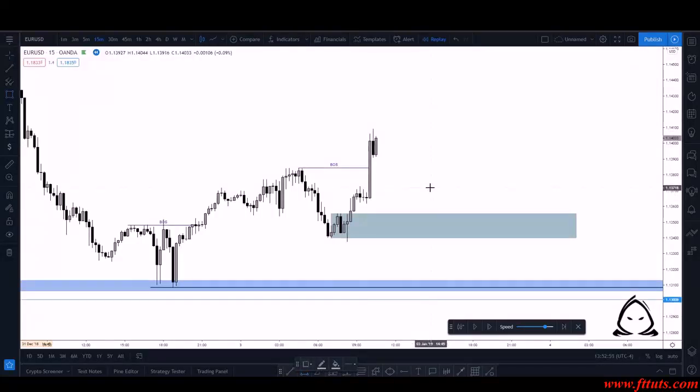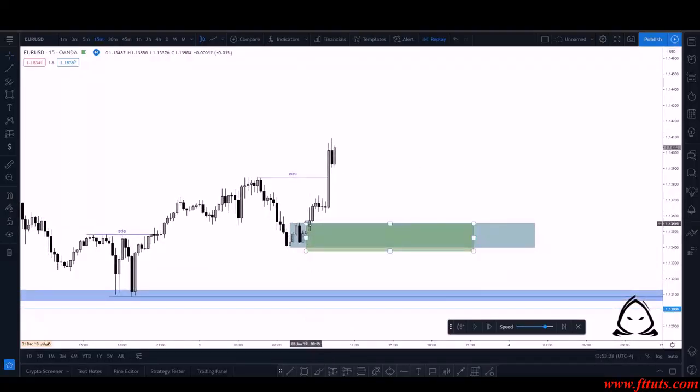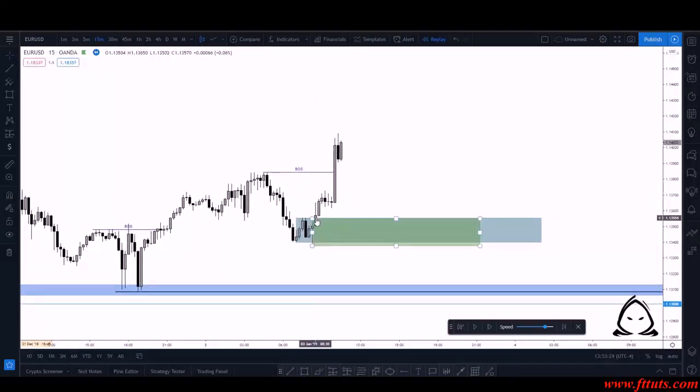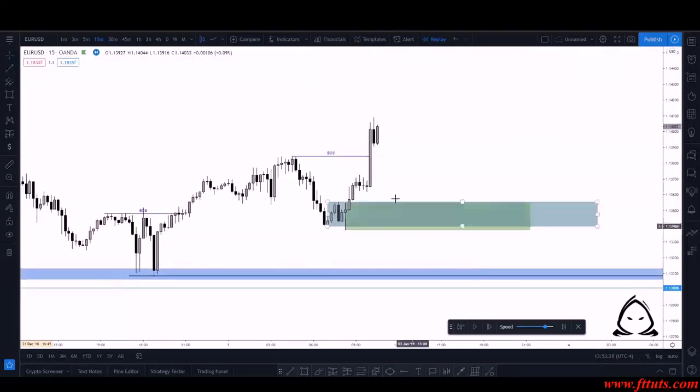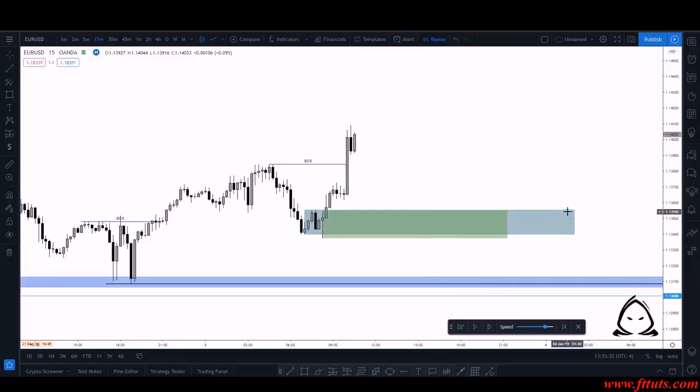So what we can see is price broke to the upside, broke structure. If we just navigate back, we can see that we had this bearish candle right here. And again, if we look at the next candle, it's still within the range of the bearish candle, so we can actually refine it to that candle, since the next candle was a large doji showing more or less just a slowdown in price, and it was really once this candle came in that we see the rapid expansion to the upside that broke structure. So we'll use this as our order block, which is about an 18 pip range.